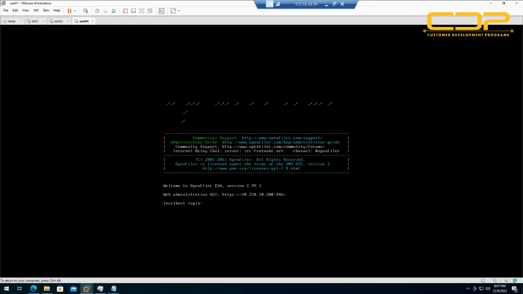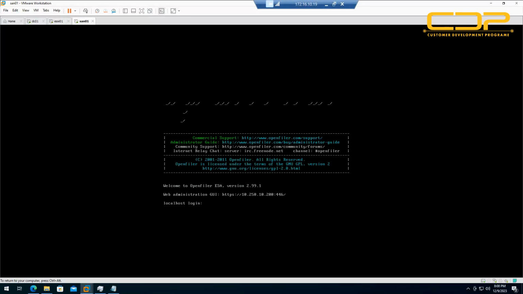Some productions are not using DHCP now. So small productions that they made use only static IPs. That's okay. I mean, DHCP is not a hardcore requirement. I've given it for my lab, but you don't have to. That's fine. Okay. So now what I've done is that I've configured my domain controller over here.